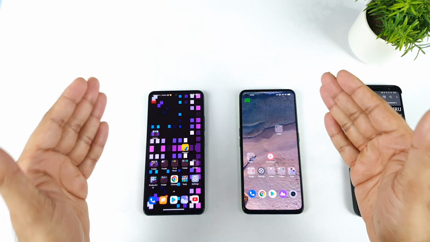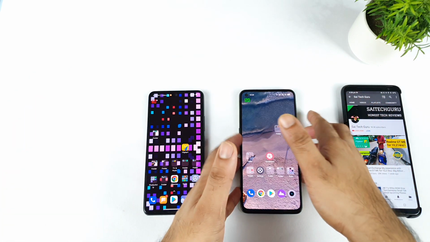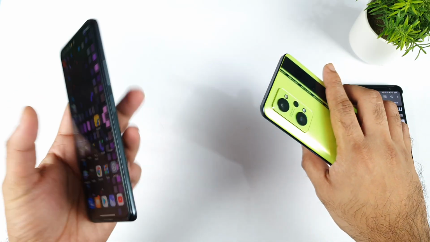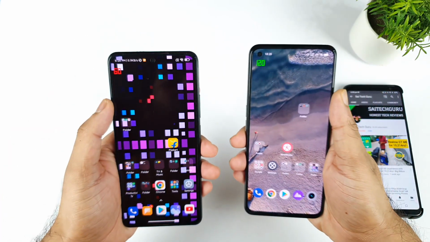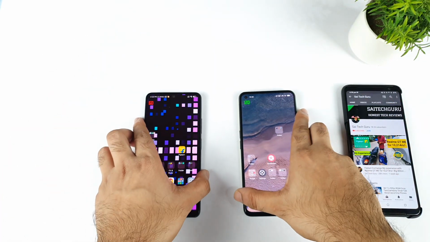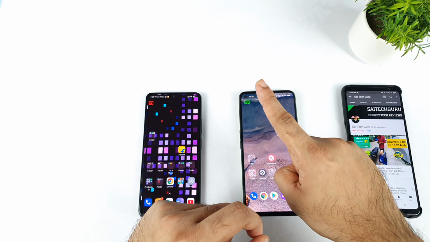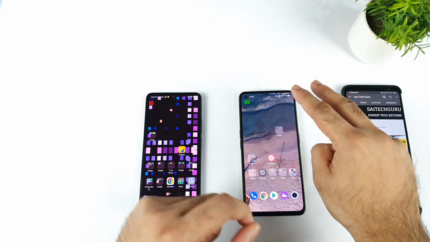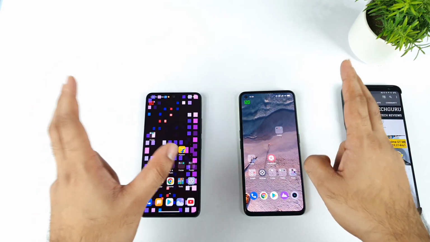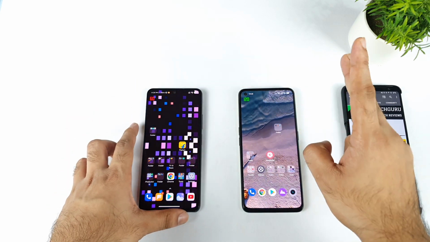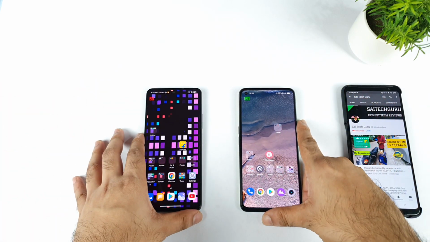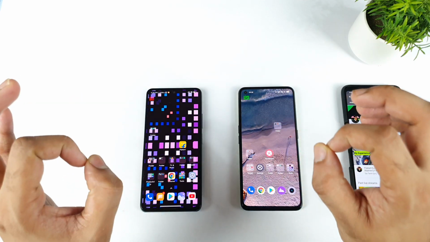In this video, I'm going to do the touch sampling rate comparison test between the Realme GT Neo 2 versus the Mi 11X device. This is the most requested question, asking me to compare both phones. In this video, I'll include the single finger touch sampling rate test and the multi-finger touch sampling rate test. Yes, there are two different results we'll be getting every time you do this kind of touch sampling rate test, single finger and multi-finger. In this video, I'm going to demonstrate each and every small detail about the touch sampling rate.